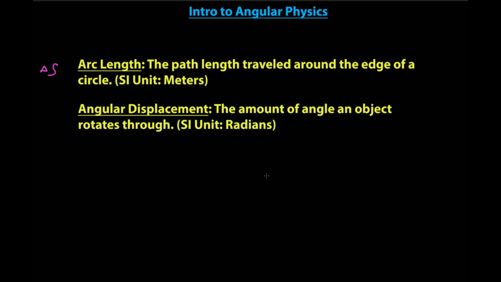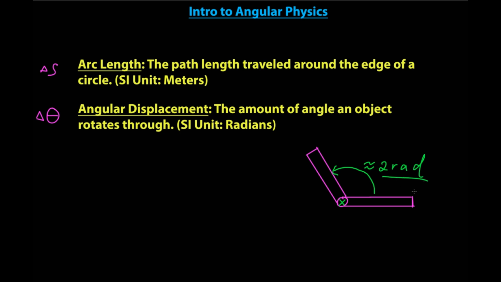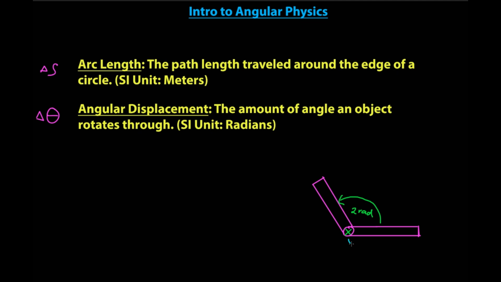Second is angular displacement, the angle an object rotates through. The symbol is delta theta. This represents how much angle something rotates through. If I have a door that you rotate or open from here to here, that would be an angular displacement of about 2 radians. Now, if I wanted to connect these two, I could say the length of the door is the radius, and I pick a point right at the end of the door here. I can then use this equation to find the path length that that point on the end of the door went through as it moved through the 2 radians. So the arc length will be this distance here in blue.